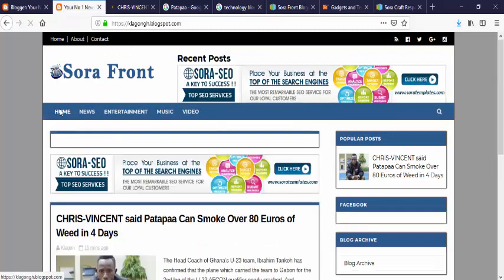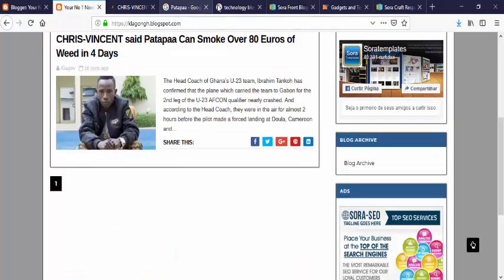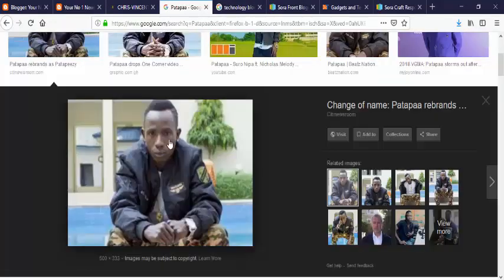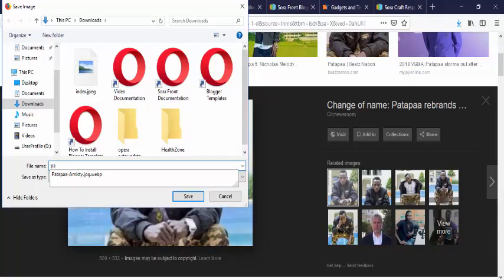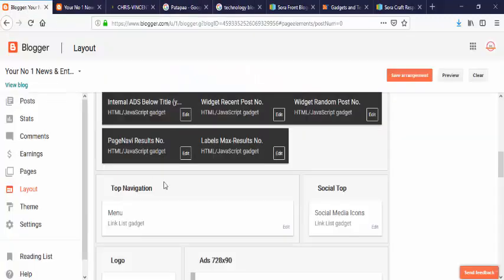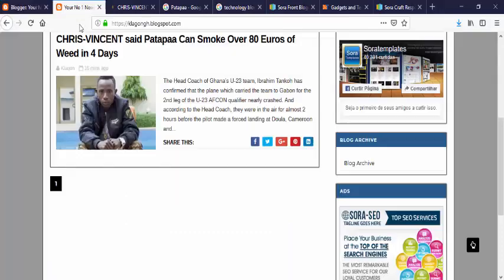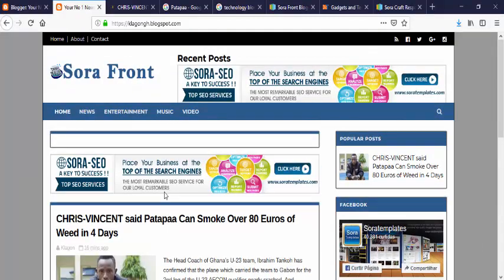You can see this is how you have to make sure when you're writing your post, you try to make it unique. You understand? And also with the images, when you're saving them, it's always good to save them with a name. In our case now, we're supposed to have saved it with the name Patapa, but I just left it that way because it's a training case. But you want to save it with the name, just to try and make it unique, because Google hates you copying somebody's thing word for word. They hate it, you understand? So you have to make sure that you don't fall for that.